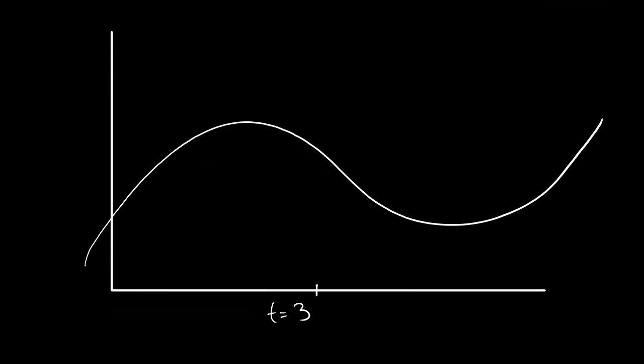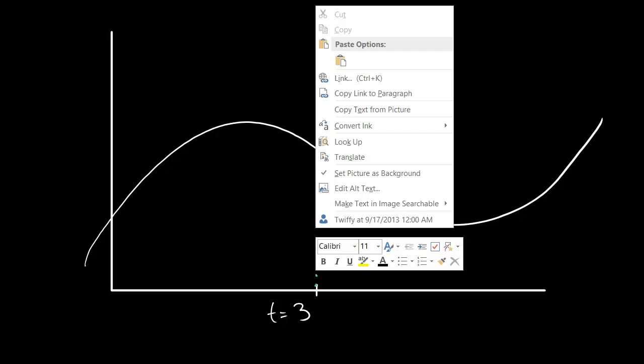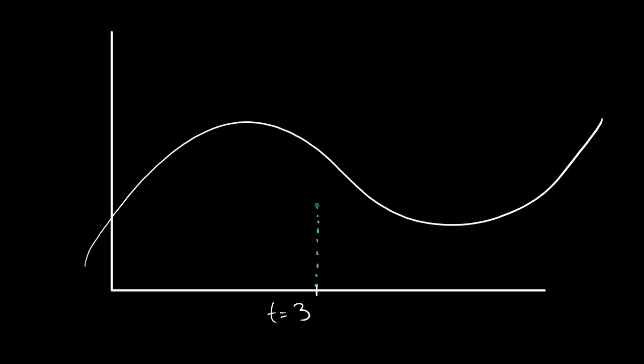So let's just say that the graph of my crazy 5t squared plus 6 thing looks like this curve you see here before you. And maybe I've got a point there. And now maybe what I do is if I look at the tangent line, remember the tangent line is the line that just skims across the function at that point. So that thing I just drew might be the tangent line. But now maybe I pick a nearby point. Maybe I pick a point that's kind of close by, but not super close, like t equals 4.